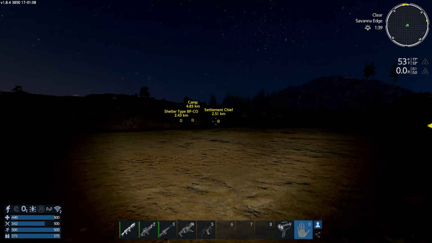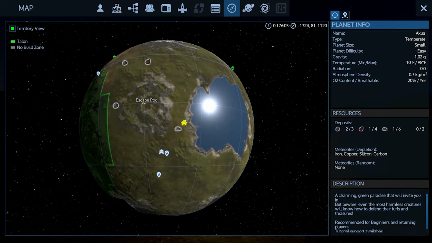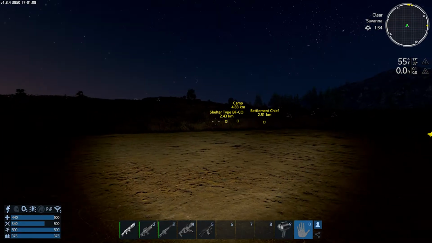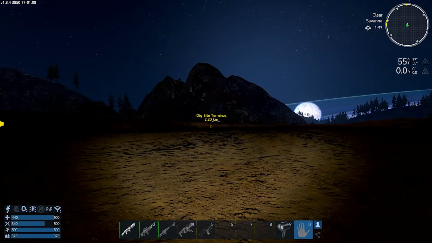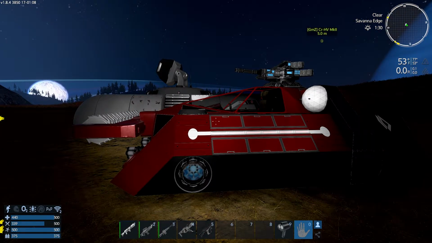Settlement Chief, I don't know why he's highlighted over there. Did I do that? Is that a thing I did for reasons? There's the escape pod. No? So, we may have to go back and talk to him. And then, of course, our shelter. We've got to get to the camp over there, and we will try to do all of that in the next episode, unless I get talking for way too long once again.